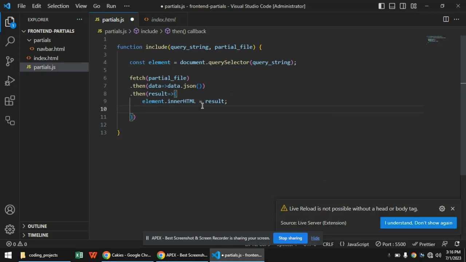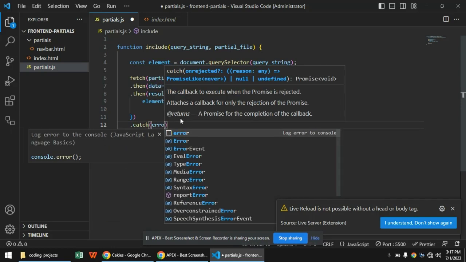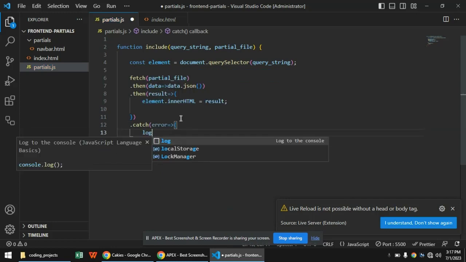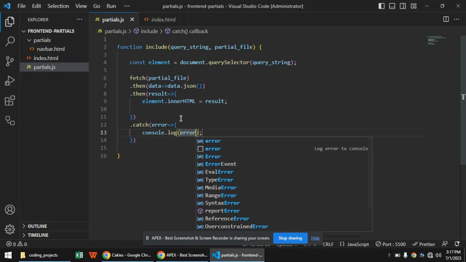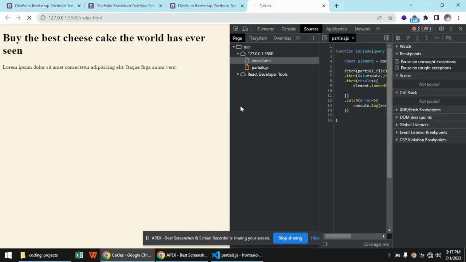Oh, I also have to do the dot catch, to catch any error that is coming in, and I'm going to log it to the console. In case there's any error coming in, I'm going to refresh. Let's check out the console.